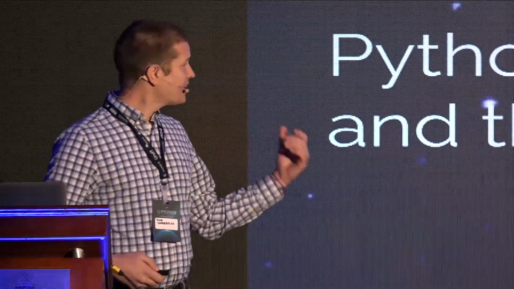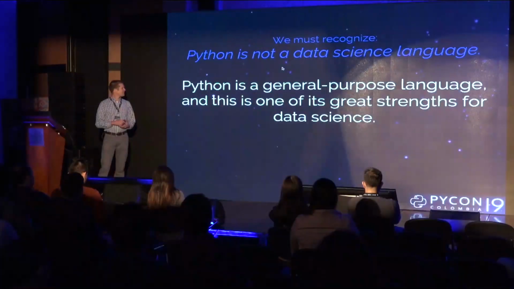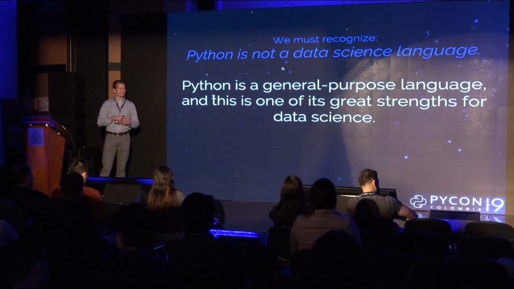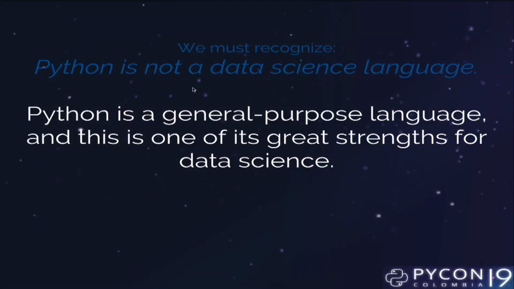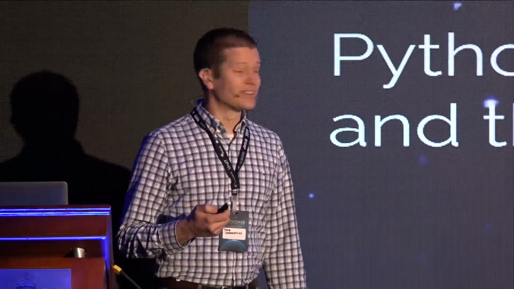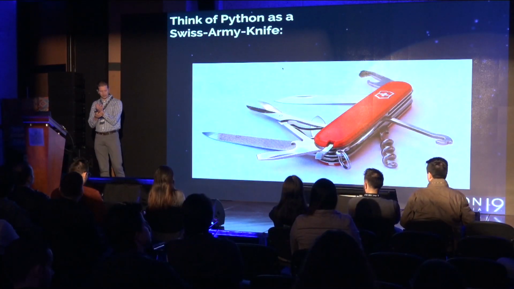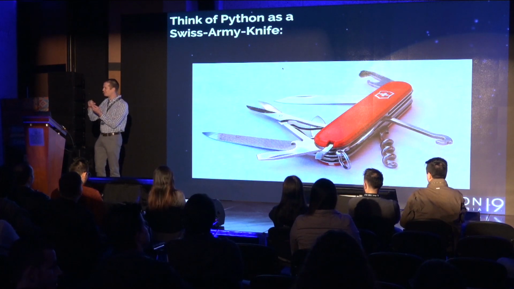So remember this: Python's a general purpose language, and I think this is one of its great strengths for data science, because you can do these very specific machine learning or deep learning or data analysis workflows, but you can also go beyond that and do many other things without leaving the same language. So I like to think of Python as a Swiss Army knife. You have a little one thing.